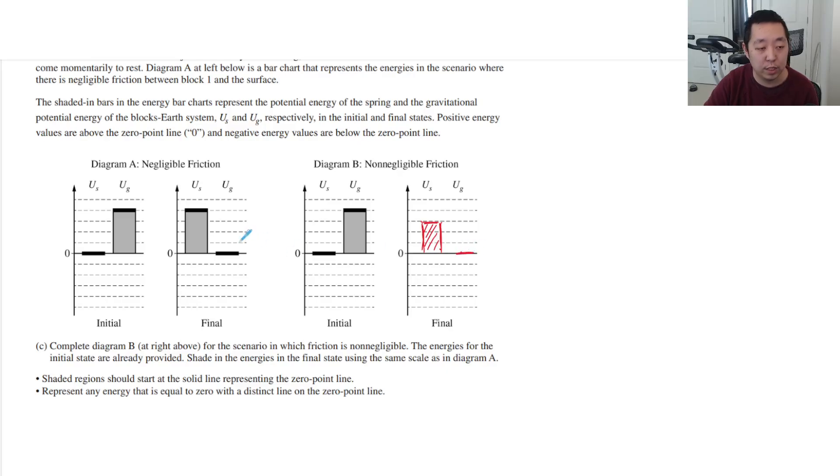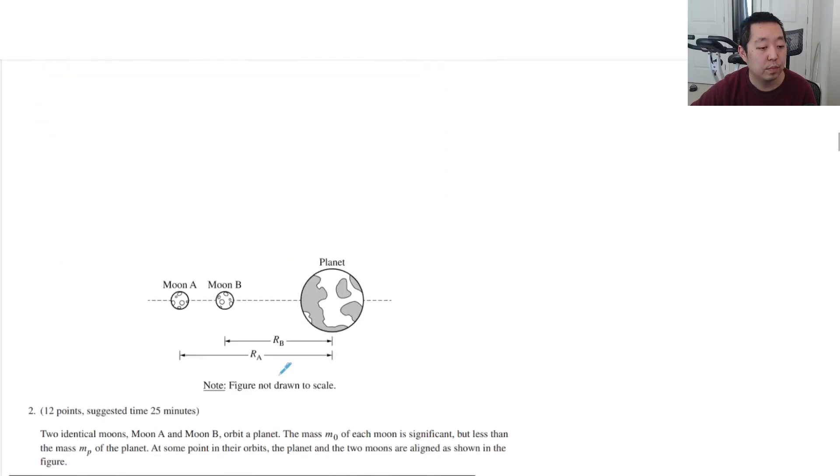But the gravitational energy is still going to be zero, but it's going to be at a lower height because this difference here is going to be the work done by friction. So you needed some part where it's lower, and then this is zero, and then other than that, that should be the same. As long as this part here is probably lower than this part, then you're probably good.